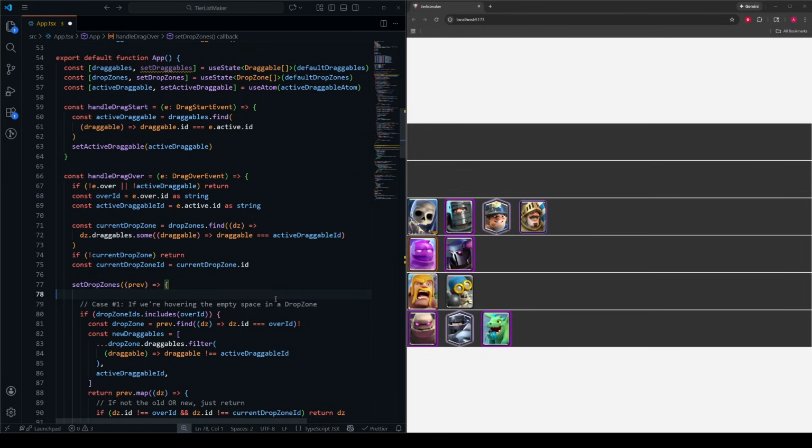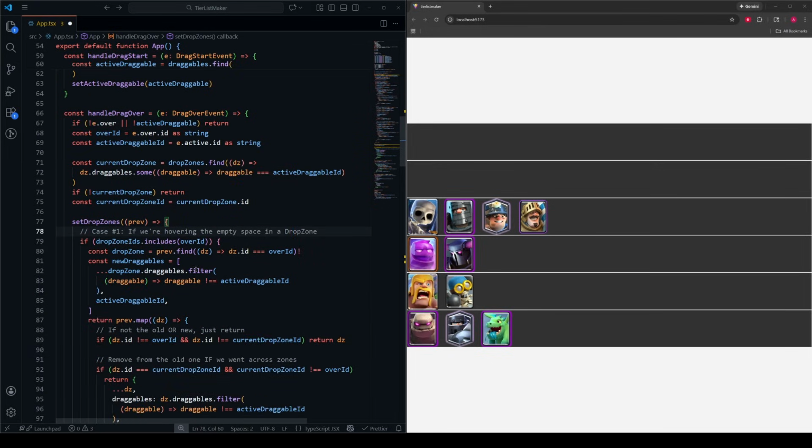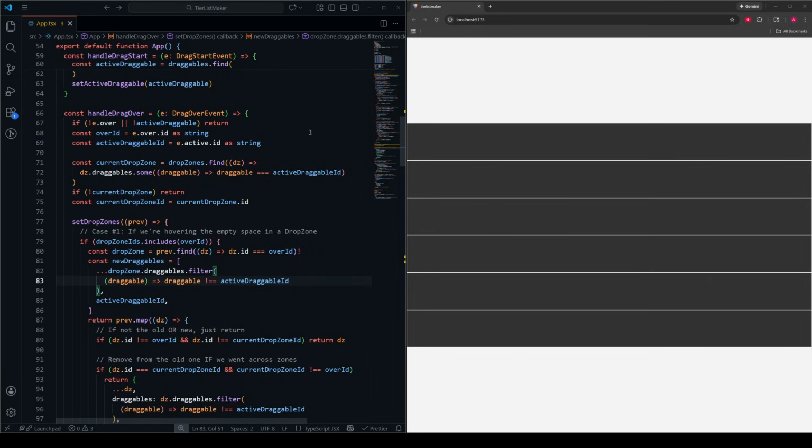I actually didn't realize it was doing that, because if we're doing it in the set drop zones, then we would just be running that double for loop, this right here, inside of the setter function, which isn't inherently a horrible thing because it's not yet inside of the map, but it's probably better to just pull it out here. Once I do this early return like this, that makes sure that undefined can't be a possible type. So now that should get rid of all the red in this file.